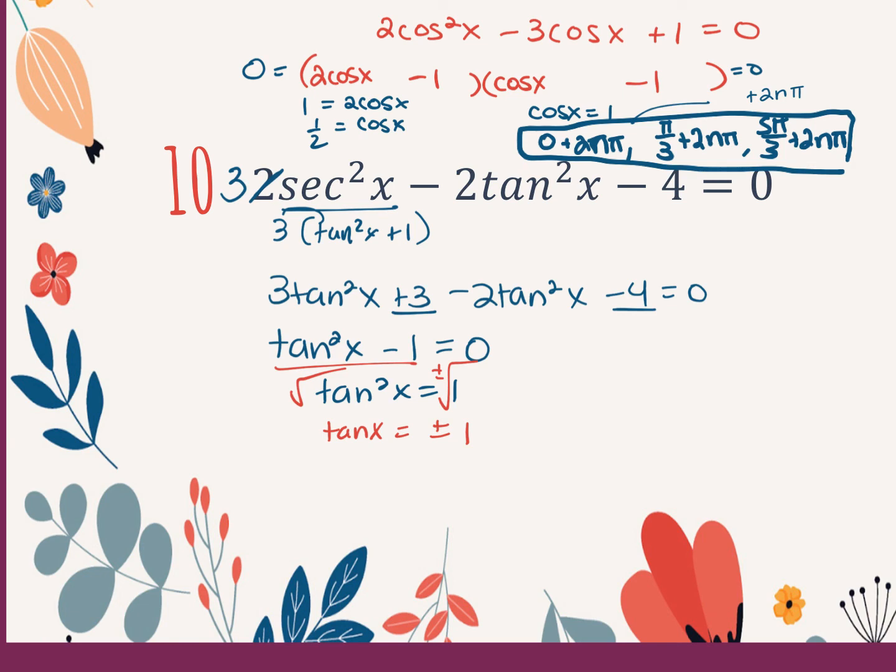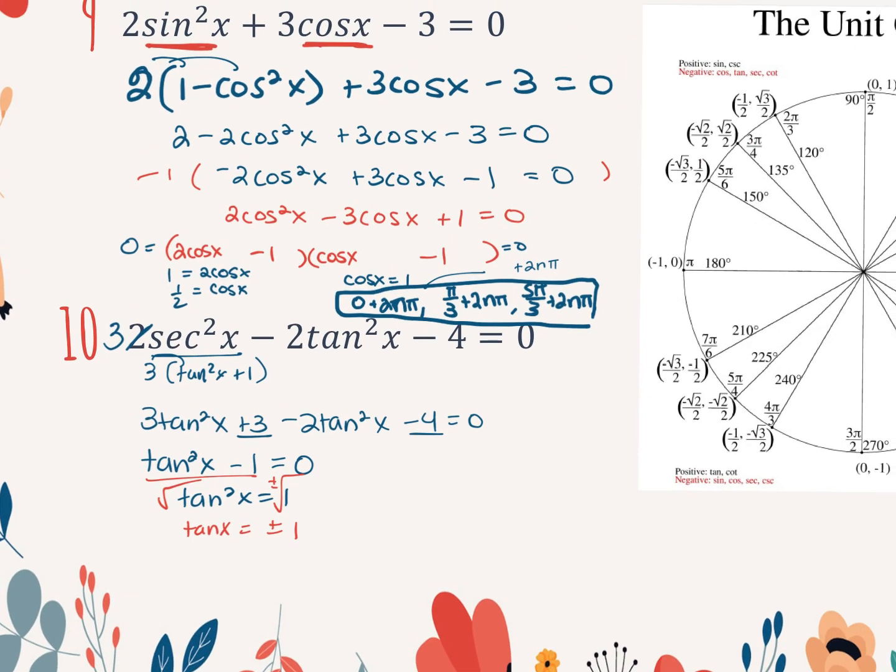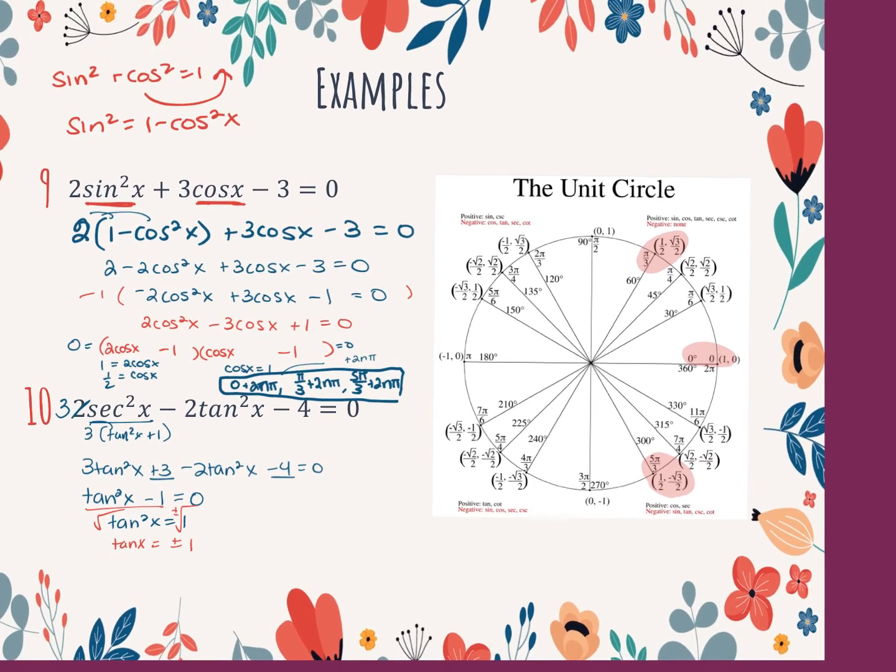Absolutely, that works too. So now I'm looking at my unit circle. Everywhere there's a tangent, that is a 1. But remember, for tangent, we only need half the circle because we add the other half with n pi. So if I only look at the first and second quadrant, which is what you want to do for tangent, where is it positive 1? Remember, this is our 0, this is our root 3 over 3, this is 1, this is root 3, this is undefined. It's positive 1 at pi over 4, plus n pi. And where's it negative 1? Good, 3 pi over 4, plus n pi.